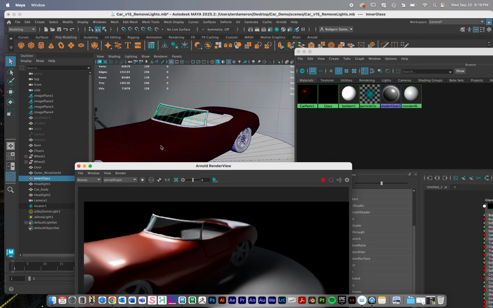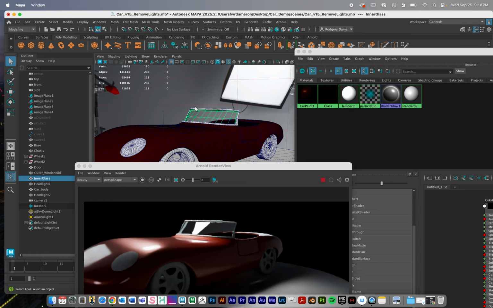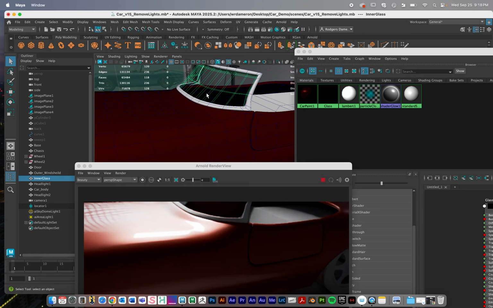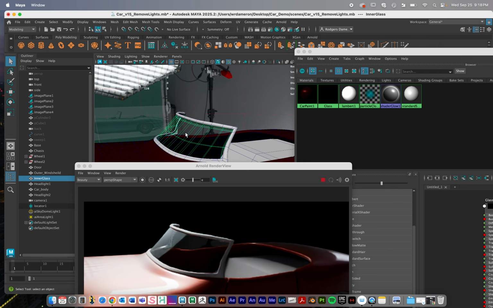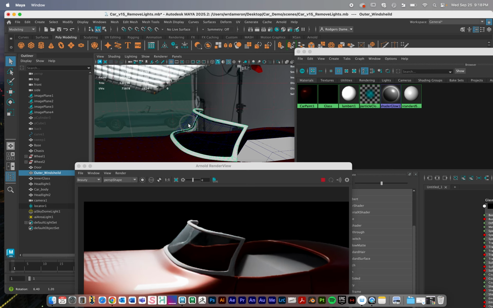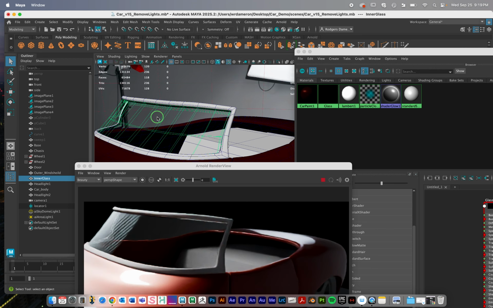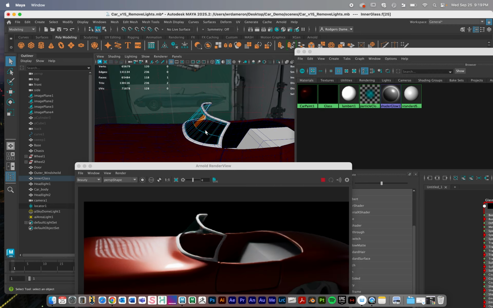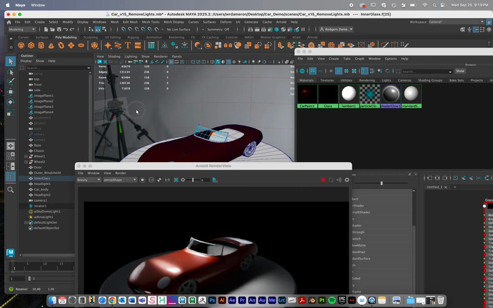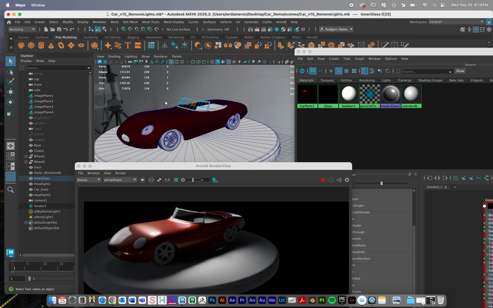So let me switch my render to my perspective view. And so one thing that's really important with glass is I find it, I need some more geometry in here as you can see, but the glass just looks better if the glass is in 3 dimensions. So you can see I have a face on the front and on the back of this glass material. So if you make your glass 3-dimensional, this glass shader will look a whole lot nicer in your renders, in my opinion. So that's just something to keep in mind in your process.